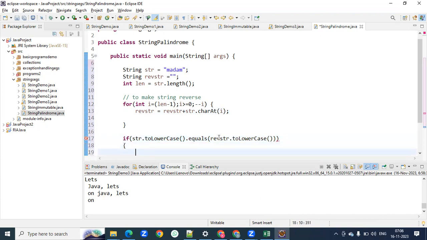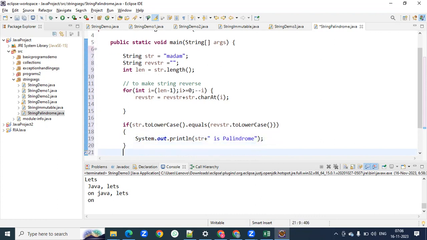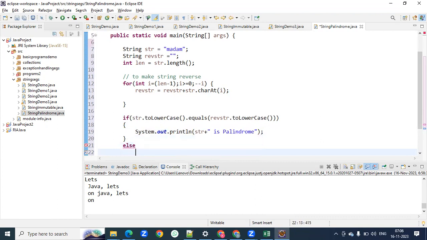Finally we print that if this condition is satisfied, the string is palindrome, else it is not.